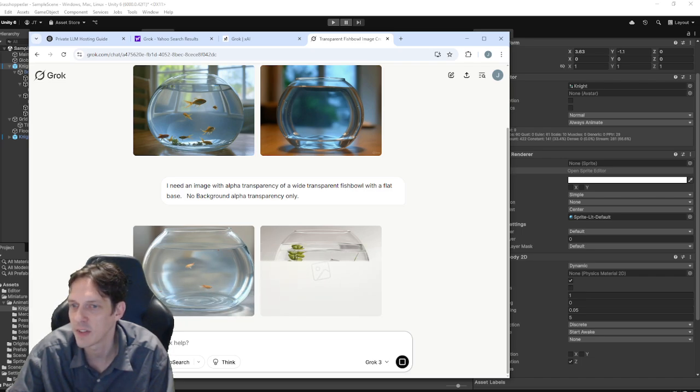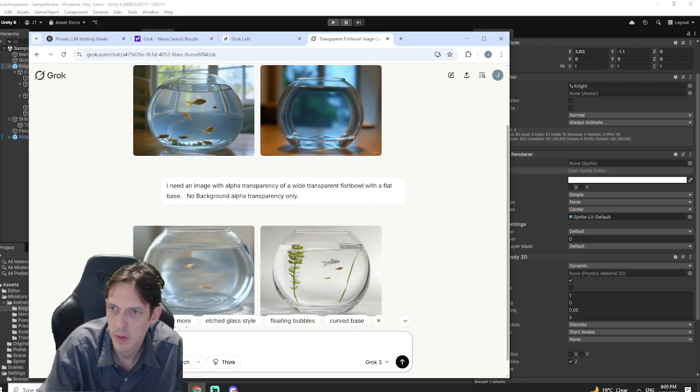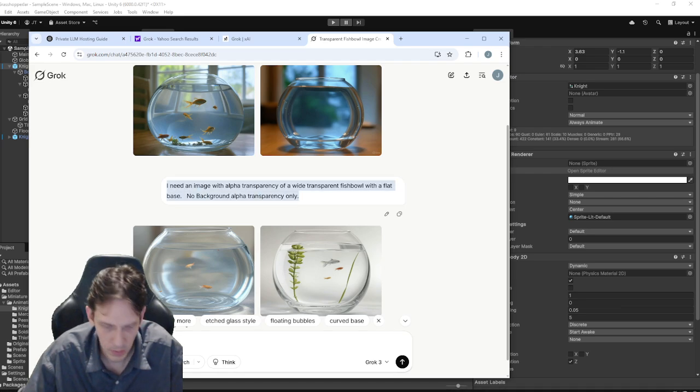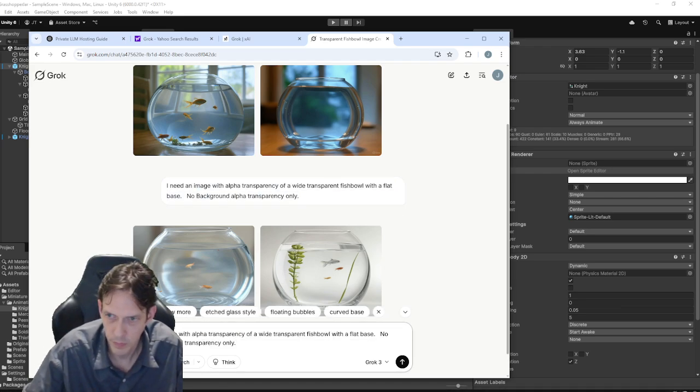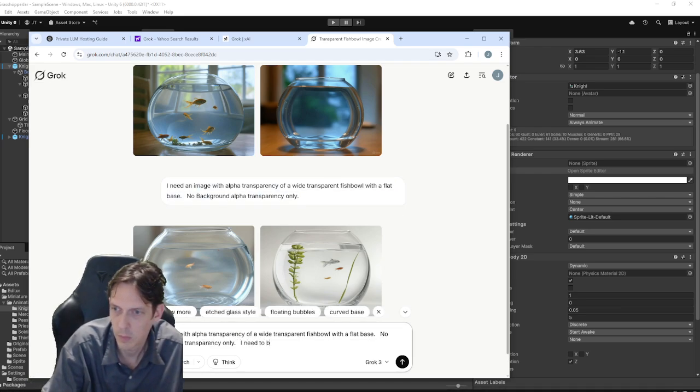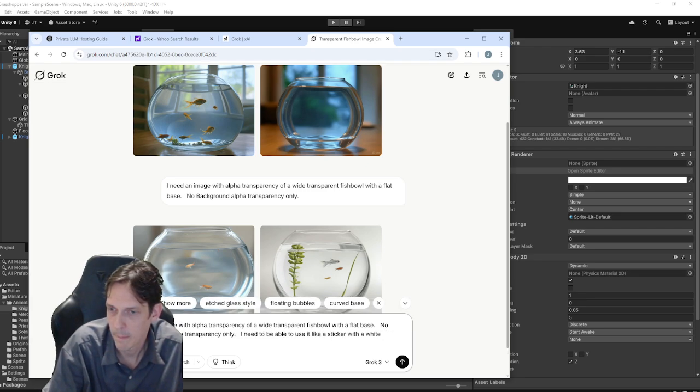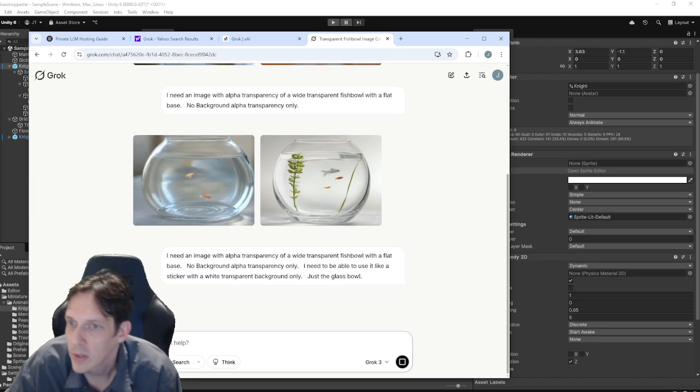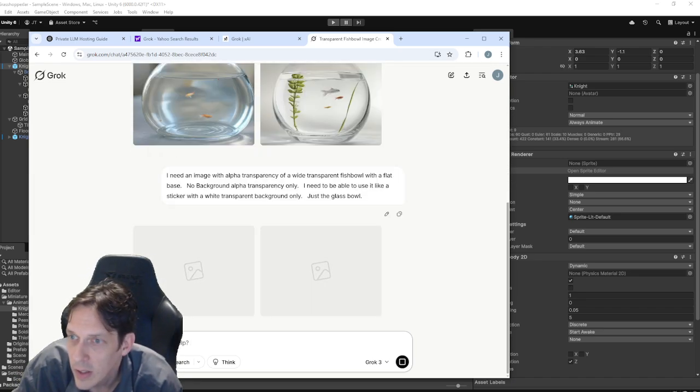See, this is not alpha transparency. It doesn't understand. Come on, you can do it.